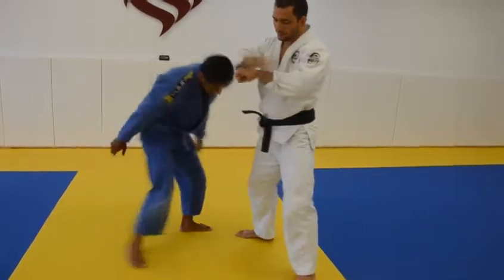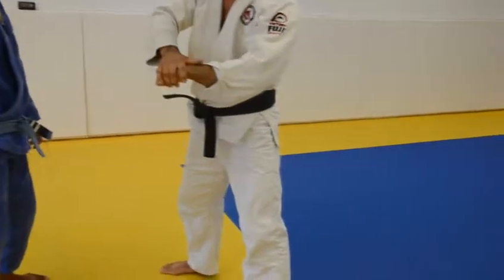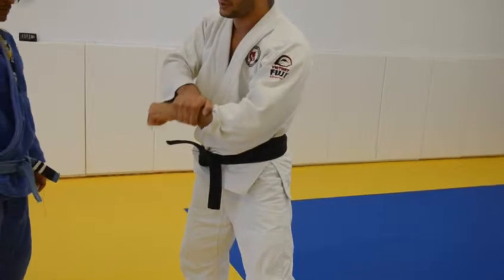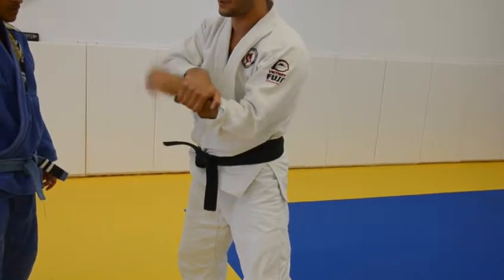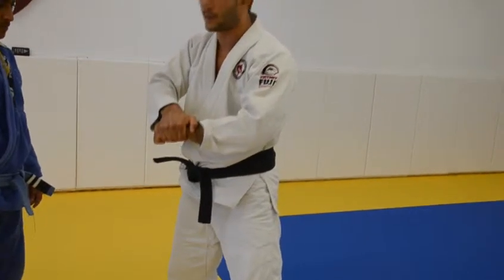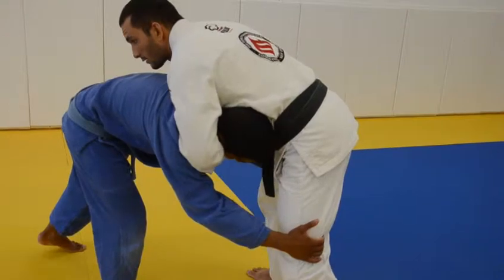And the way I grab it, usually I grab on my own wrist over here. Kind of half hand, half wrist. I don't grab very much the whole wrist here, because then my wrist is vulnerable for somebody to just wrist lock you there. I grab kind of half hand, half wrist. So he comes in, I block, half hand, half wrist over here.